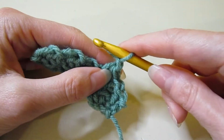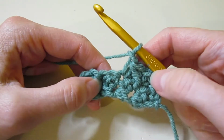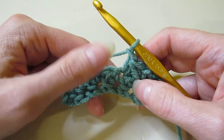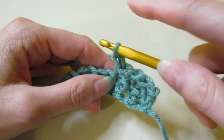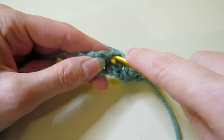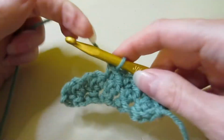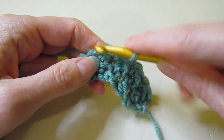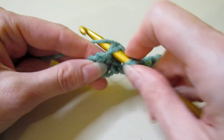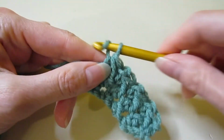So this is a very easy stitch. I think it's super suitable for beginners or somebody that's experienced and just wants a project you can fly through. This would be a really great stitch for that. All right, insert your hook right in that same stitch, pull up a loop, skip the next, insert your hook in the next. So you've got your 3 loops, chain 1, right back in that same stitch, skip the next, yarn over, pull through all 3.